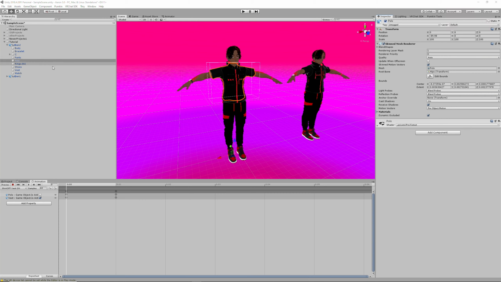Today I'm going to be covering how to handle multiple clothing state changes on your character in VRChat. So in this case we have a vest and a polo. Let's say you want to go from vest and polo to just polo. Then you want to go from polo to nothing. And then from nothing you want to go to vest. And then you want to be able to change between all of those at will.